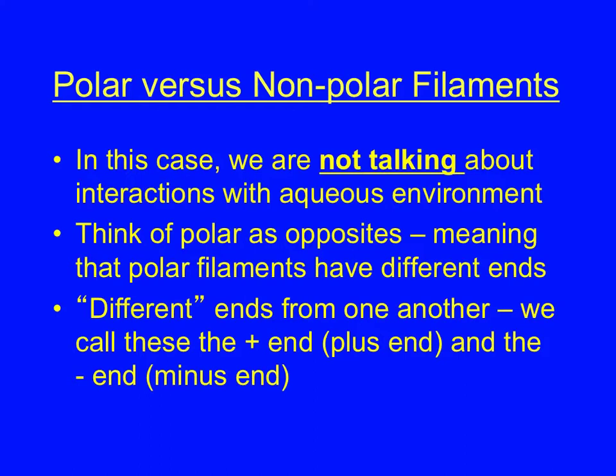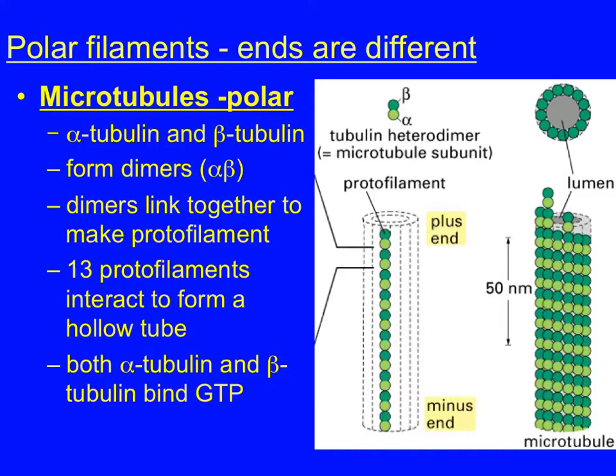Yes? When you say the same, do you mean the same amino acid or? The same structure. You'll see. In one second, it'll just become like, oh, I get it. Okay. Lost, you should be. That's where we are. We should be in the lost stage. Yes? You said the filaments were nonpolar. Microtubules and actin are polar. Intermediate filaments are nonpolar. Intermediate filaments don't have plus and minus. Okay. Intermediate filaments are the weirdos, as far as this is concerned. So we'll just start with one, and I'll explain the structure, and hopefully then this will become clear.